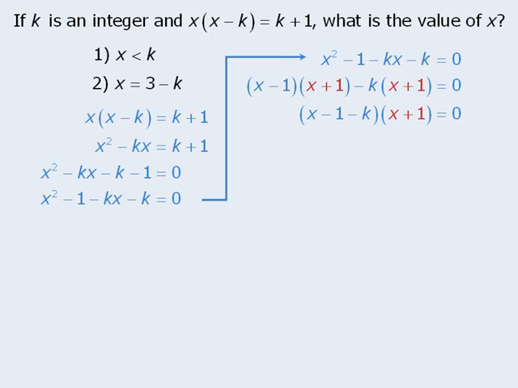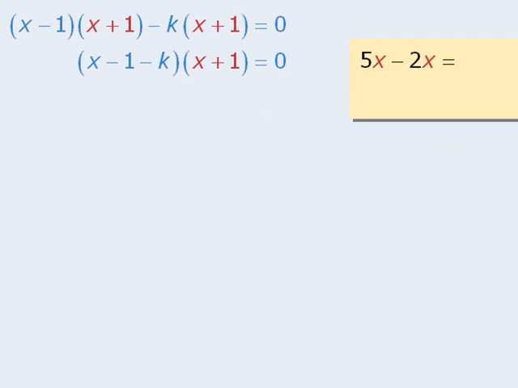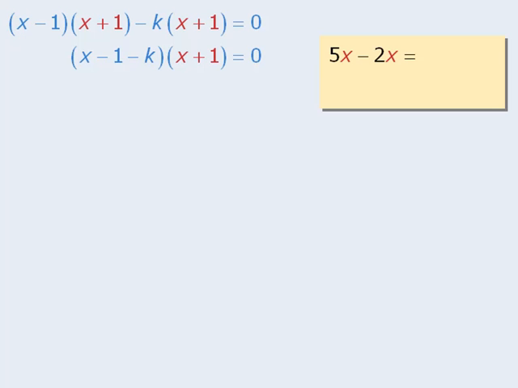Now if you are having a hard time understanding how we can combine these terms, please notice that this is no different from taking 5x minus 2x and combining the terms to get 5 minus 2 times x, or taking 5x minus kx and combining them to get 5 minus k times x.